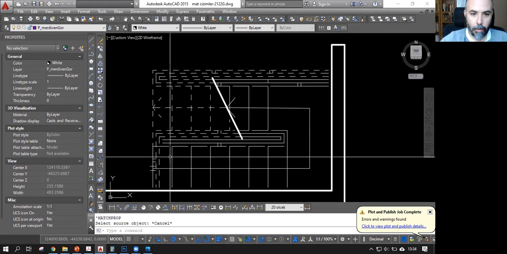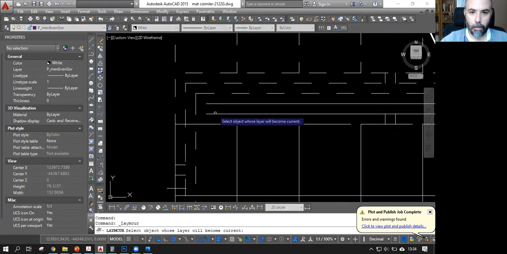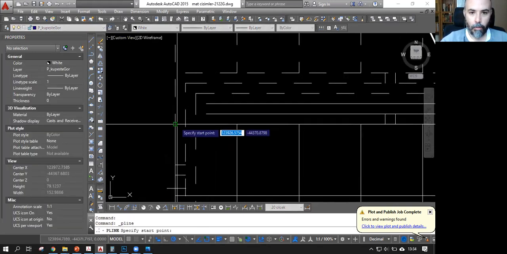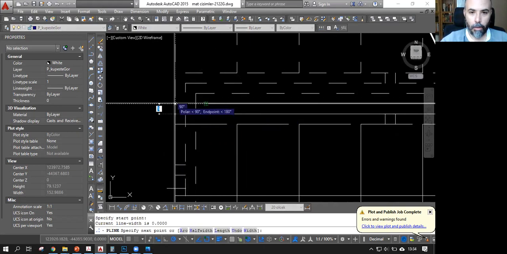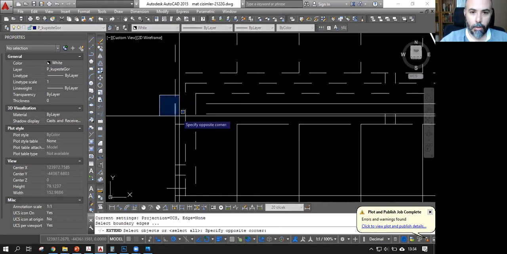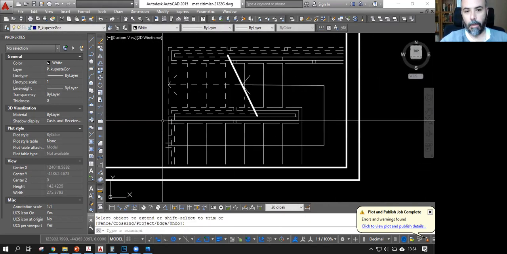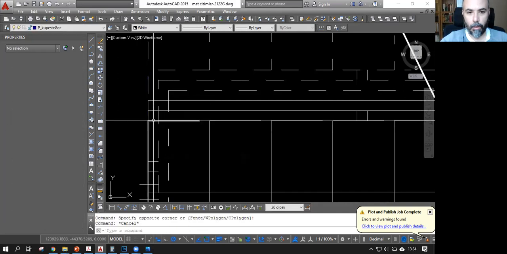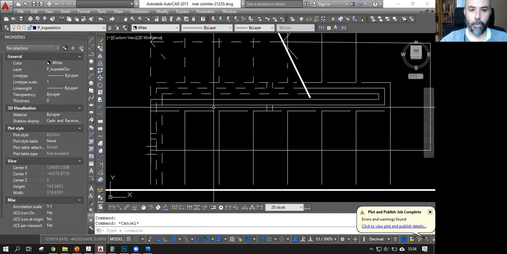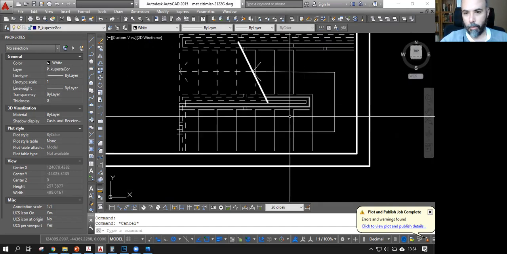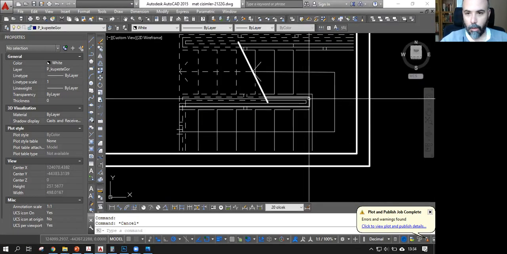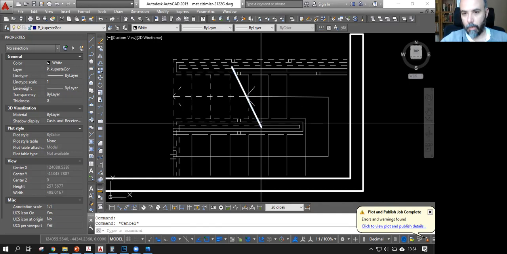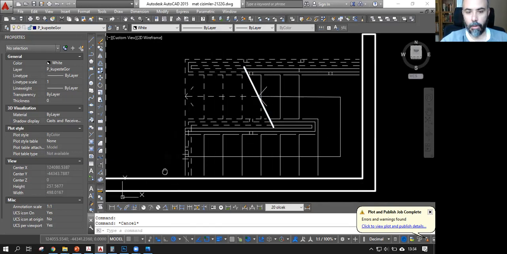Again, now I can see the start line of the handrail. So I am going to create that. I'm going to extend these lines. Yes, the handrail starts here. It climbs up next to the first flight, and it turns here, and it's being cut at that point, and the rest will be indicated with dashed lines.